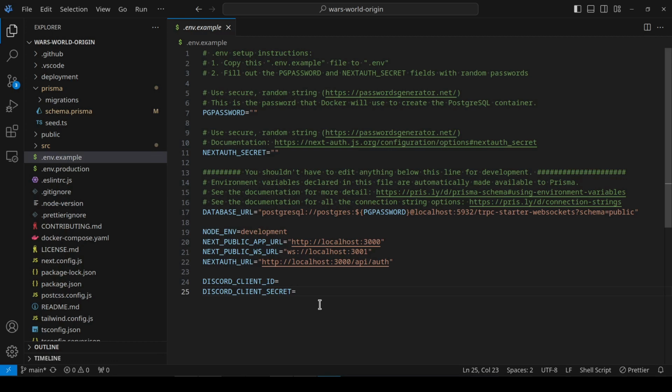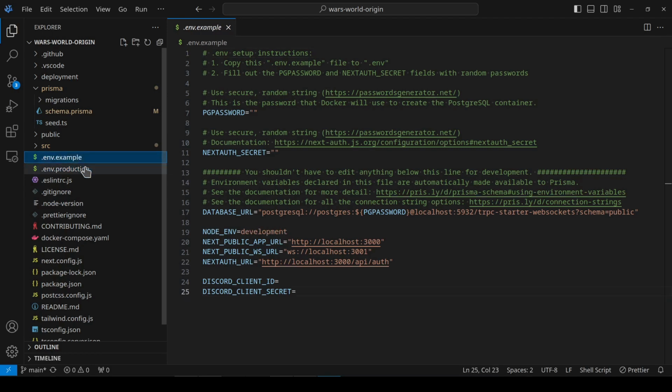But when we get this into production, then we're not using the example anymore. We're just going to use the .env production. We're never using the example. The example file is never used. It's just a template for local development for the .env, right? Yeah, so the file that gets used is .env.